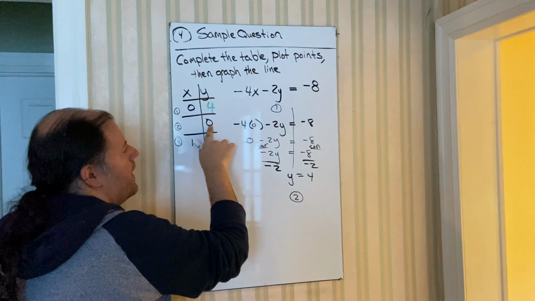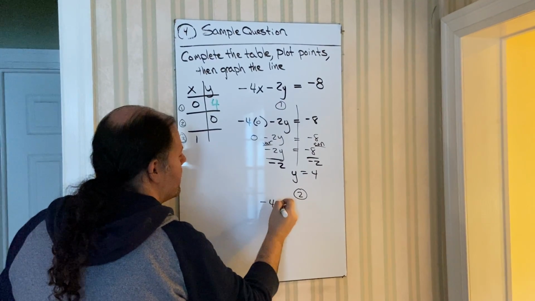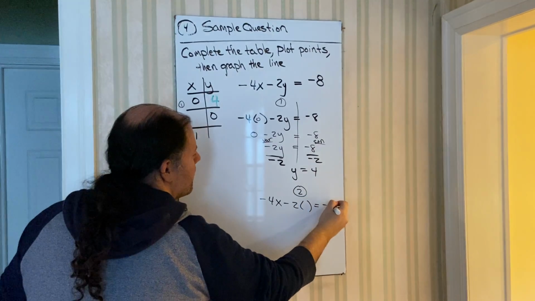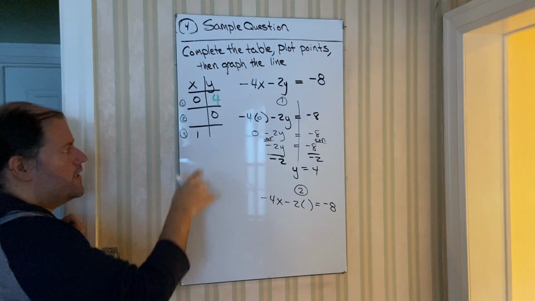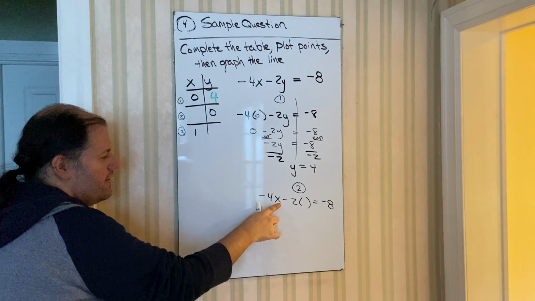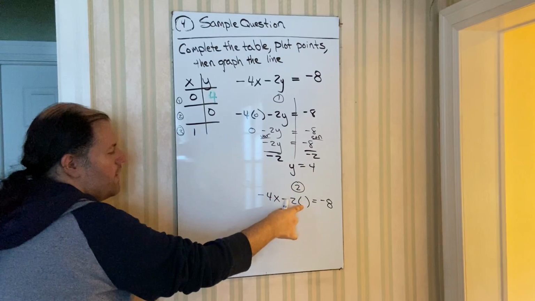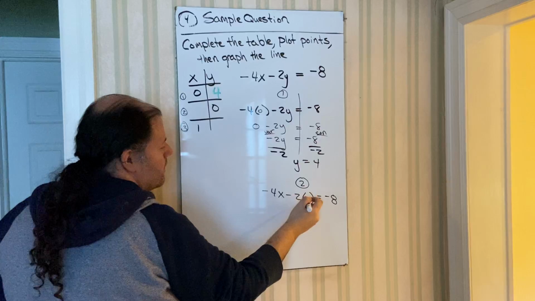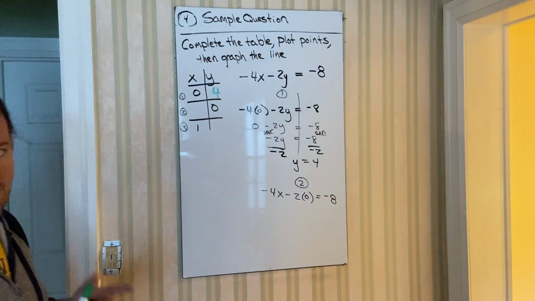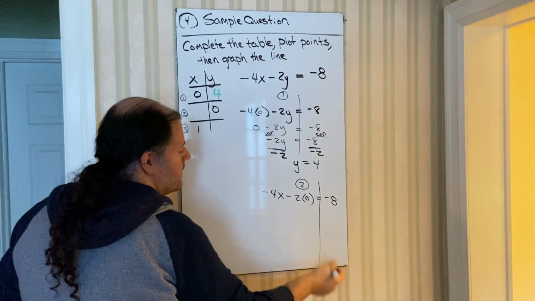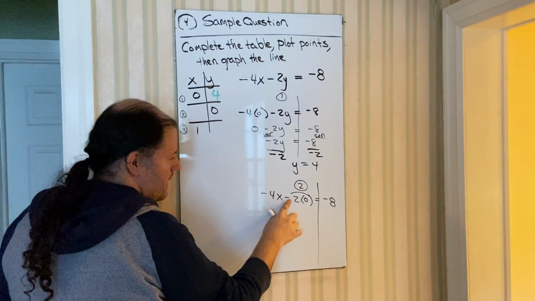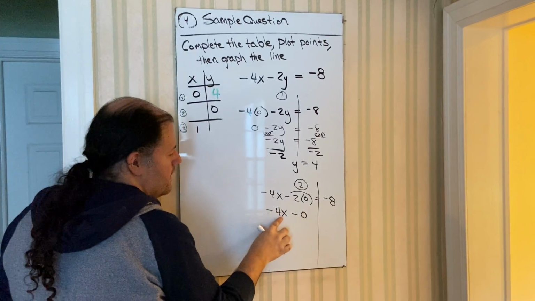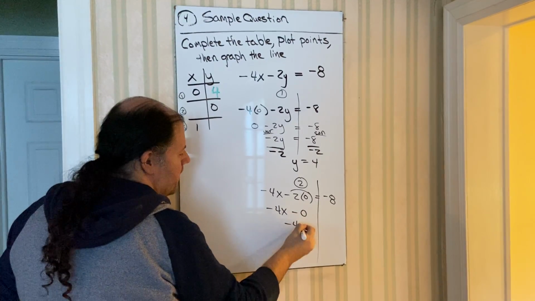This time, put y as 0. Notice I rewrote the equation. Since I don't know what to plug in for x, I kept it the letter x. Since I'm going to plug in, the y got parentheses. Next step would be to plug in the 0 in the parentheses, and then the third step would be to solve for x. So we're going to get rid of this set of parentheses. -2 times 0, luckily we know that's going to be 0. -4x minus 0, always the other guy, minus 4x.